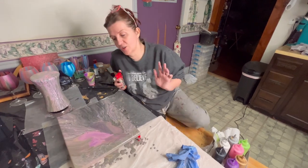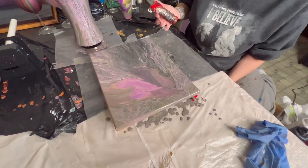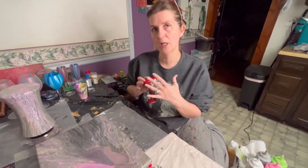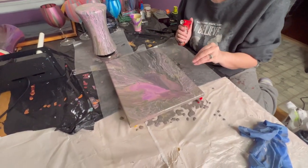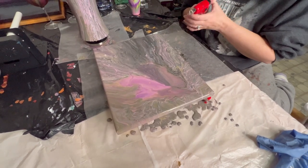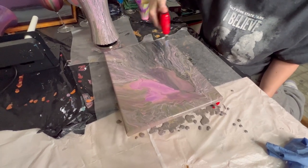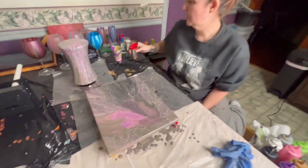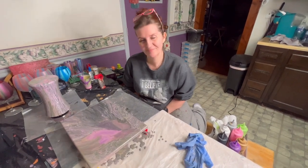One last thing I forgot to show you guys: after you get done doing your painting, I have a butane gun — please don't mind the look of it, it's been through a lot. You torch it so that you get out any air bubbles on the painting, because you don't want air in it — it can distort your painting. So you just light your butane and lightly go over the top of it and it will get any air bubbles out. That's just a good practice to do — go over it one time.